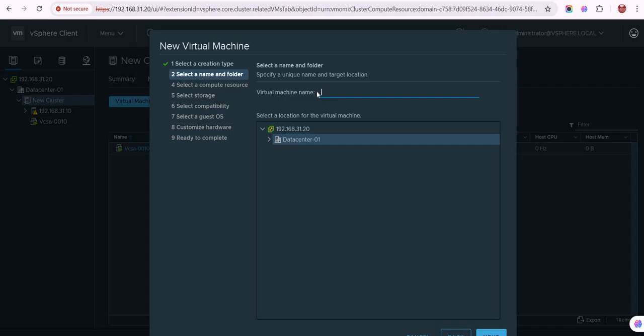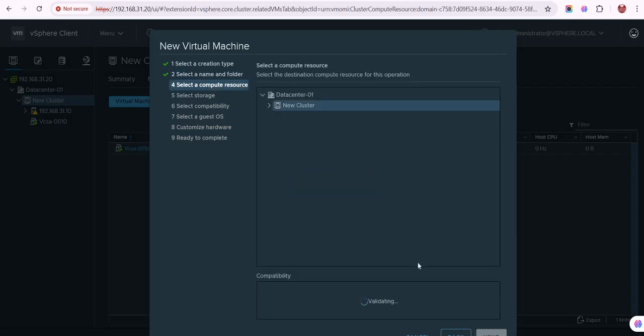Usually in an office environment there is a naming convention like app, VM, Linux or Windows, MUM, for example Mumbai 01. We can easily identify that MUM is related to Mumbai. And here you need to make sure it is being created on this particular data center, which will be reflected here.